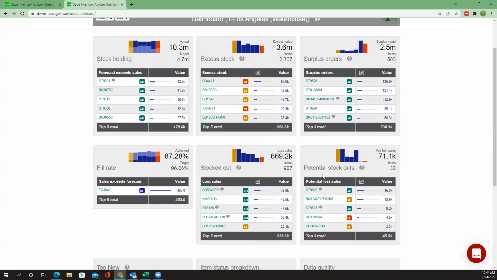As you catch stockouts before they happen and place optimal orders, you'll start to see your stockouts reduce. And if you can reduce stockouts and improve customer service and sales, if you can eliminate excess inventory and free up all that working capital that Russ described, and if you can give planners, purchasing managers, and executives better, more timely information, so you're spending your valuable time not extracting data, not running and maintaining spreadsheets, not finding problems, but being presented with problems that need your attention in a prioritized manner, being presented with optimal order recommendations so that you can review, fine-tune them, and then send them back to Sage for execution.